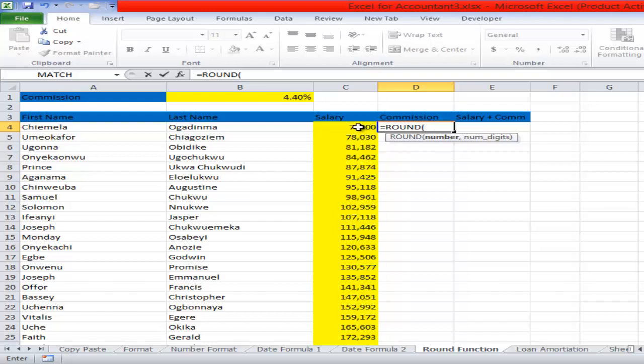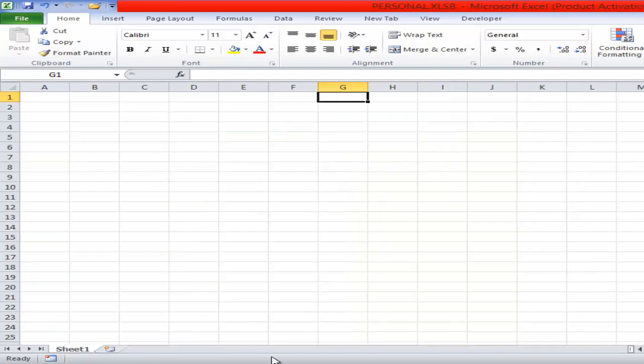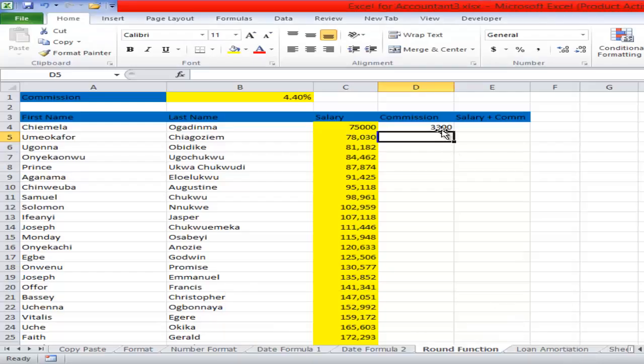I want to round up this value times this other value. This is the value I want to round up. Now you can see I'm rounding up to 2 decimal places.